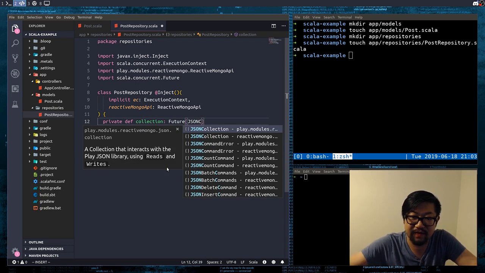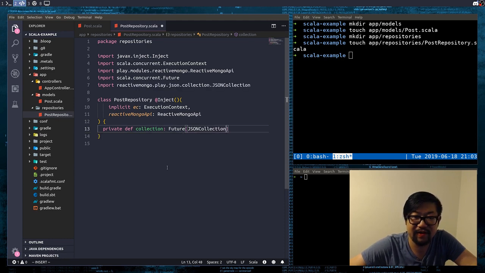Yes, I do. And this comes from play.modules, I believe. Where does this come from? ReactiveMongo. Alright, that one. I'll clean up the imports later.